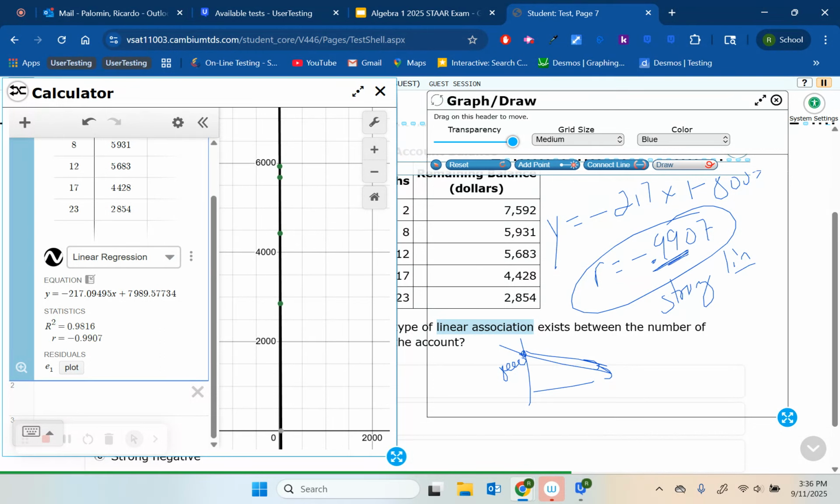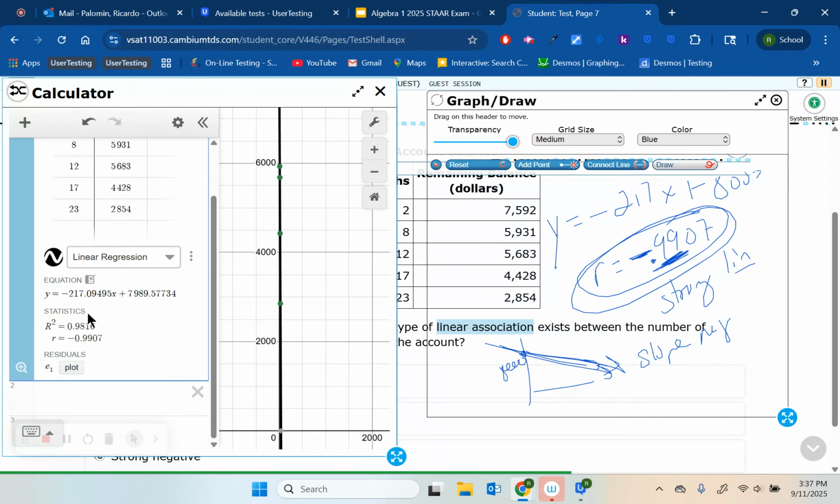It is 99% aligned. It's super, super close. When you see a symbol here in front, the negative just means that the slope is negative. And all that tells me is the direction. It means going in the down direction. So this is just direction, and this is the speed. So it is at 0.99. It's almost at 1. So it's really close to being a linear function in a negative direction.